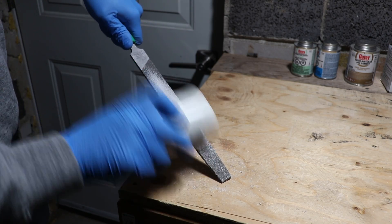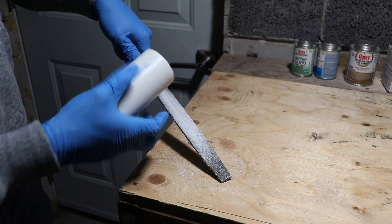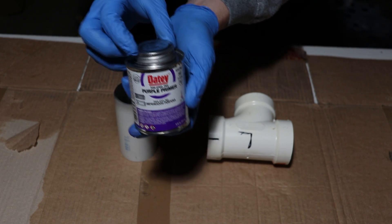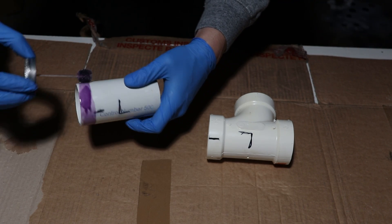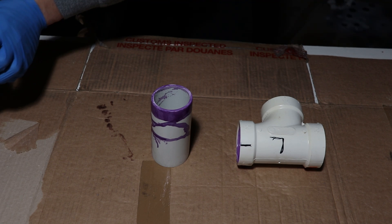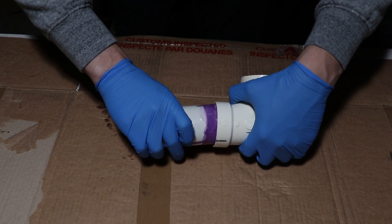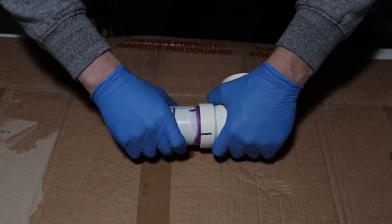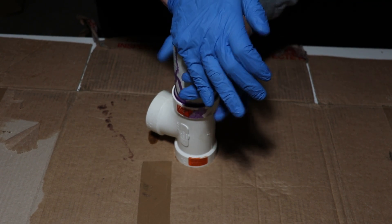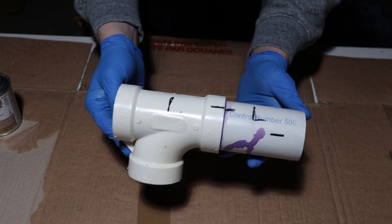I'm sure there are qualified plumbers laughing at my chamfering technique right now, but just remember this is for a model and the good news is at least I won't flood my house with sewage if I screw this up. I wore an approved respirator and did this in the garage. So with my pieces chamfered and cleaned I'm ready to glue. Before applying the cement I add a generous coat of purple primer which softens and prepares the surfaces for the cement. I apply a nice bead of pipe cement on top of the purple primer, then push the pieces together making a quarter turn as I push them down. Using quite a bit of force I hold the pieces together while the glue dries. The chemical reaction creates a bit of heat and tries to force the pieces apart, so doing this ensures the joint stays solid.